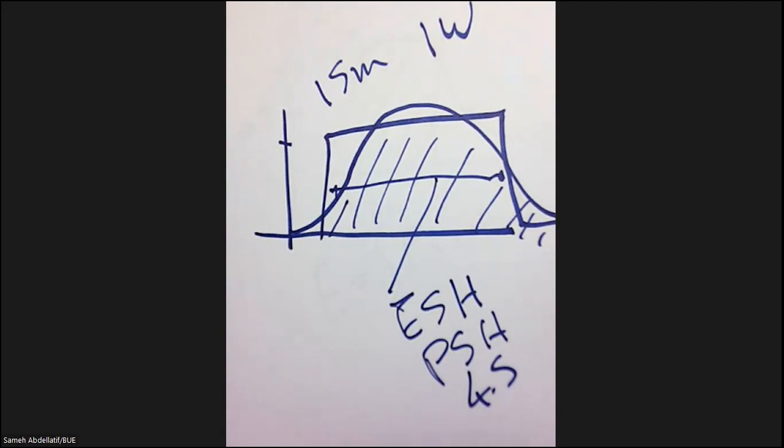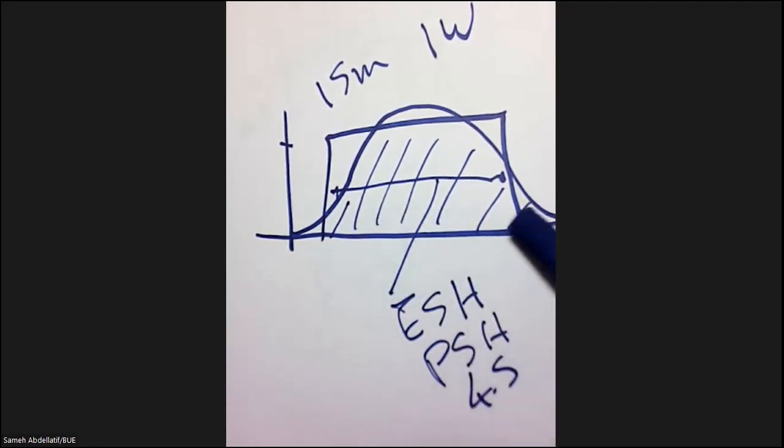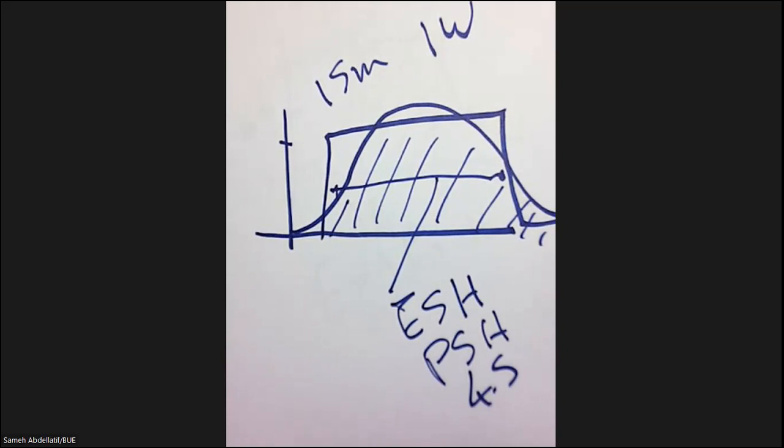Again, as I told you, this bell-shaped curve changes per location, per season, or per day across the year. Accordingly, this peak sun hour or equivalent sun hour will change also per location and across the year. In Egypt, for example, we say that our equivalent sun hours vary from 4.5 to 5.5 across the year. Of course, you will find the minimum in winter and the maximum in summer, and what is in between reflects both spring and autumn.